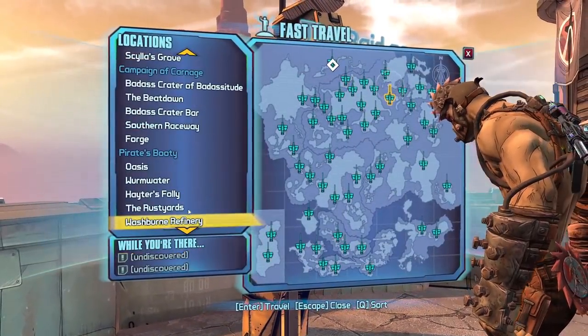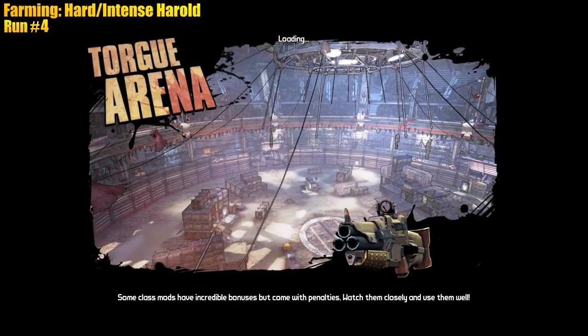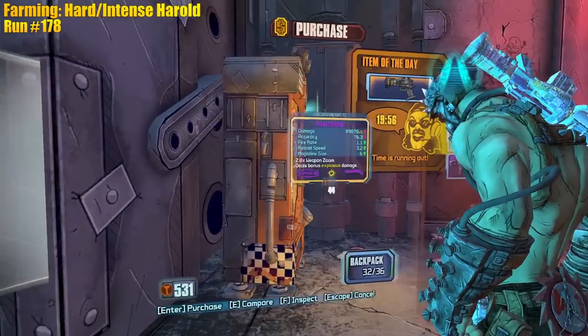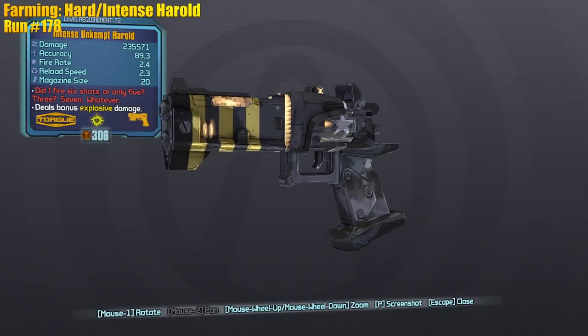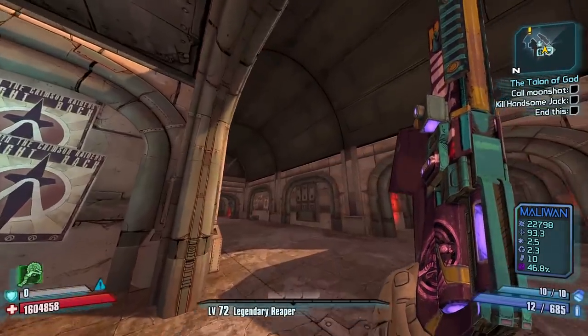Real quick, let's get a random herald from a vendor. DPA isn't bad, but for Krieg, you get more DPS out of a harder intense herald with Bloodbath. Okay, there it is. Bro, that was forever. We got it. Cool. And it has Malwan Sight, my favorite. We're done. Chat, I think we're ready for the peak.